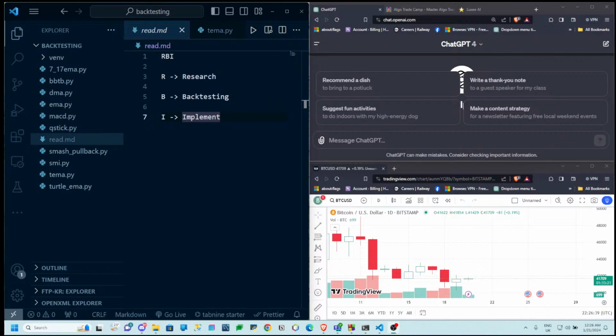You need to know what did it do in the past. Did it win? Did it lose? You need to know all the information about this trading strategy. And how are you going to do this? How would you know? It's basically by backtesting, by getting data and coding the logic of the trading strategy and then backtesting that trading strategy.